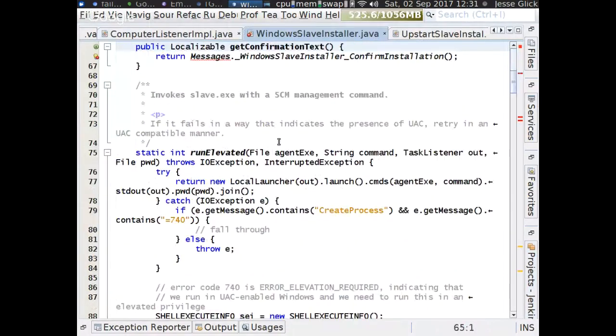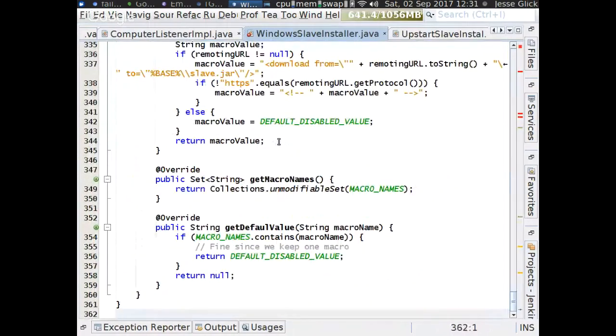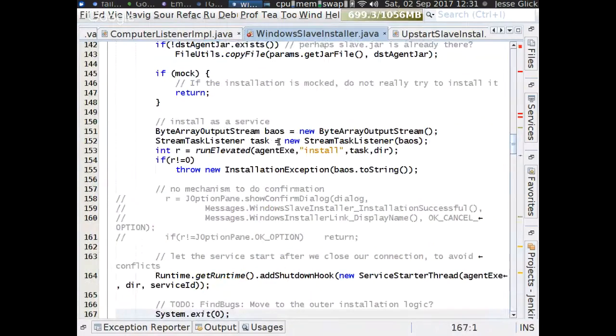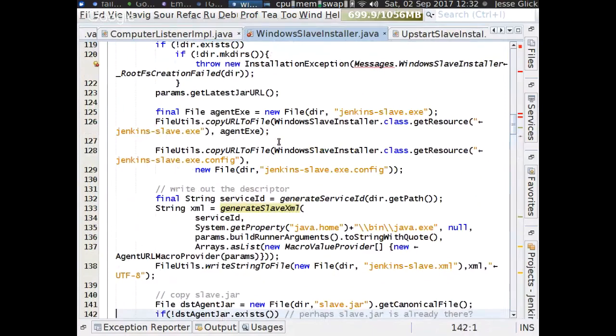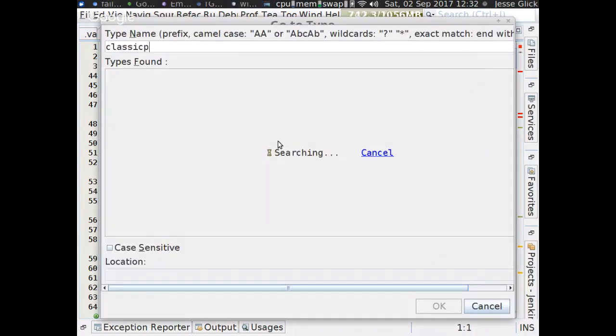Yeah, so Windows slave installer, same kind of case. There's no real reason why this is a module as far as I know. Yeah, so there is some reason for that, just because you have direct Windows support by default when you install Jenkins. Well, okay, so in terms of installing functionality by default, that's something that we handle in the setup wizard and for compatibility in the detached plugins list. Yeah, but generally, it should be a plugin, definitely.